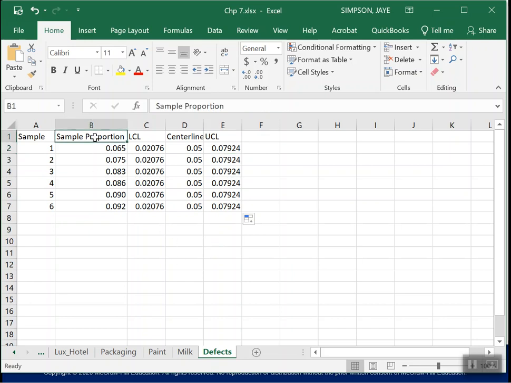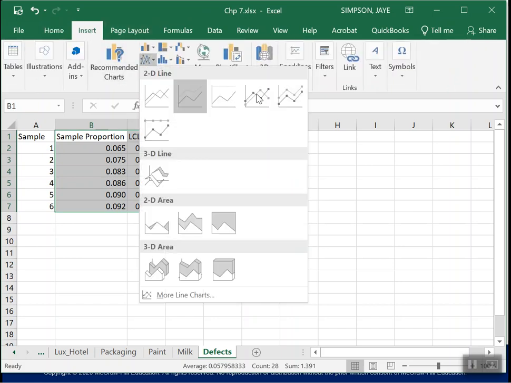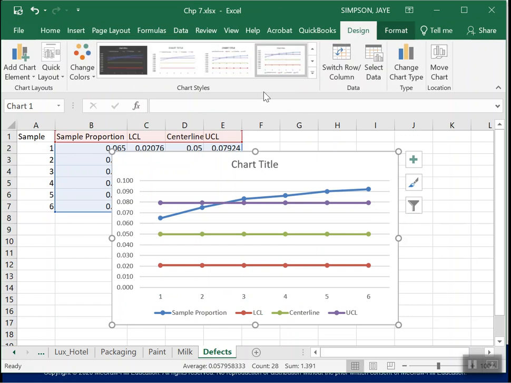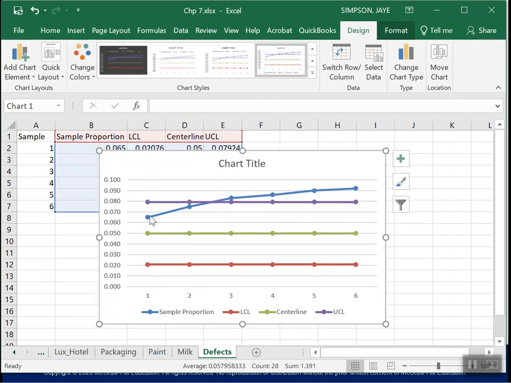So again, I'm going to grab all of the cells between B1 and E7. And I'm going to insert my line chart. Again, I like the chart with markers. And here I can see now, notice that this chart is definitely trending upwards and it's out of control. So we can already see that the defect rate is out of control and it's getting worse. Notice how the line is trending upwards. So this tells us we need to stop production now and fix this before it gets any worse, because our defect rate is too high. It's much higher than 5%.